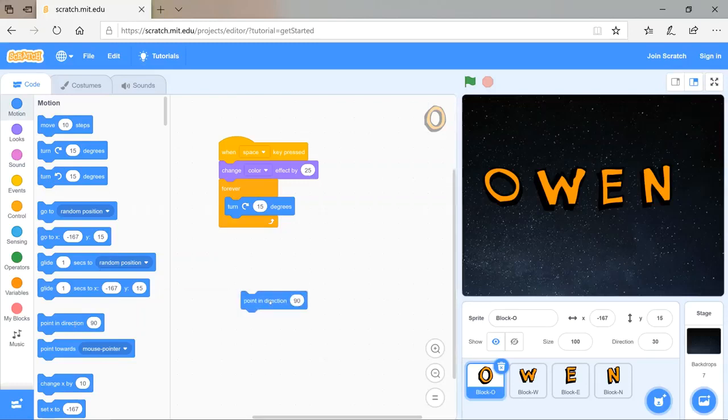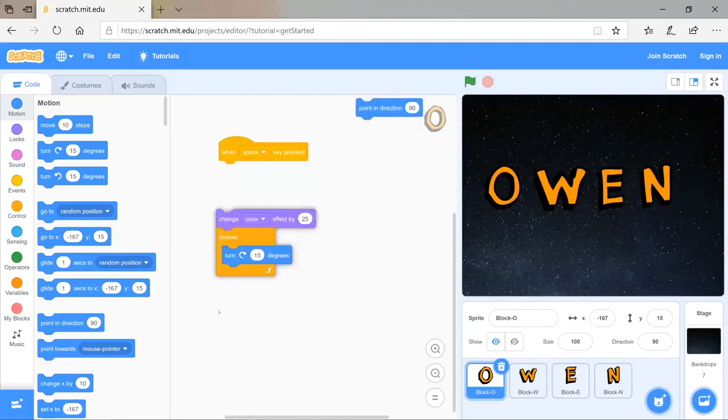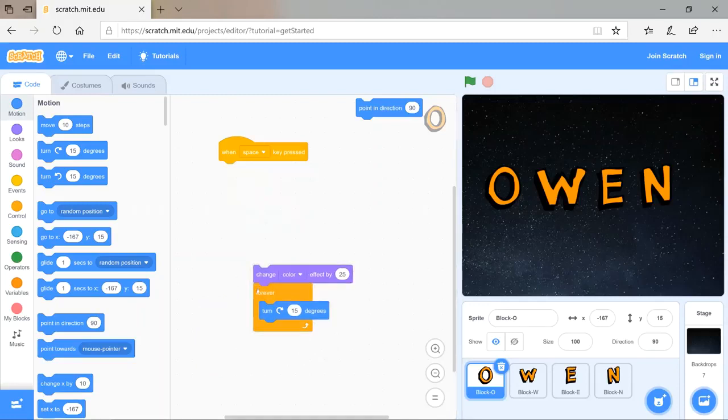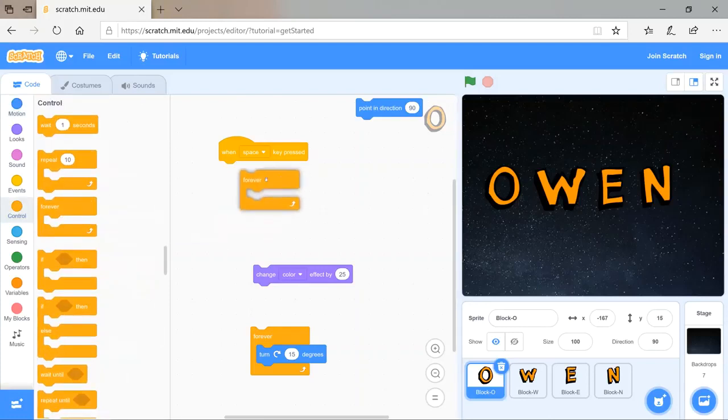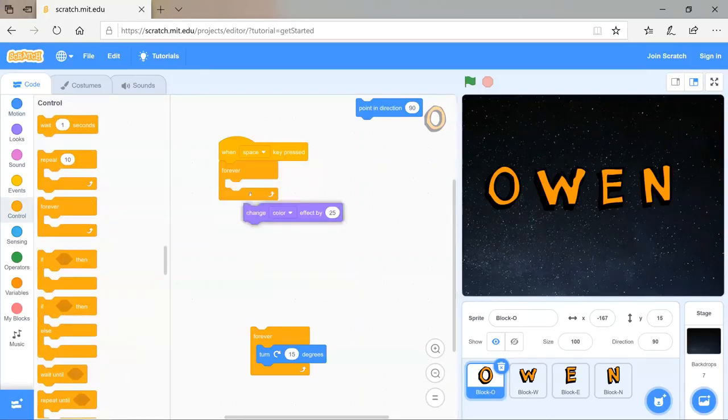And then remember we've got pointing direction to get it the right way up. And in fact what I'm going to do is I'm going to get another forever block because I would quite like it to keep changing colours as it's spinning, and forever tells the program to make things happen forever.